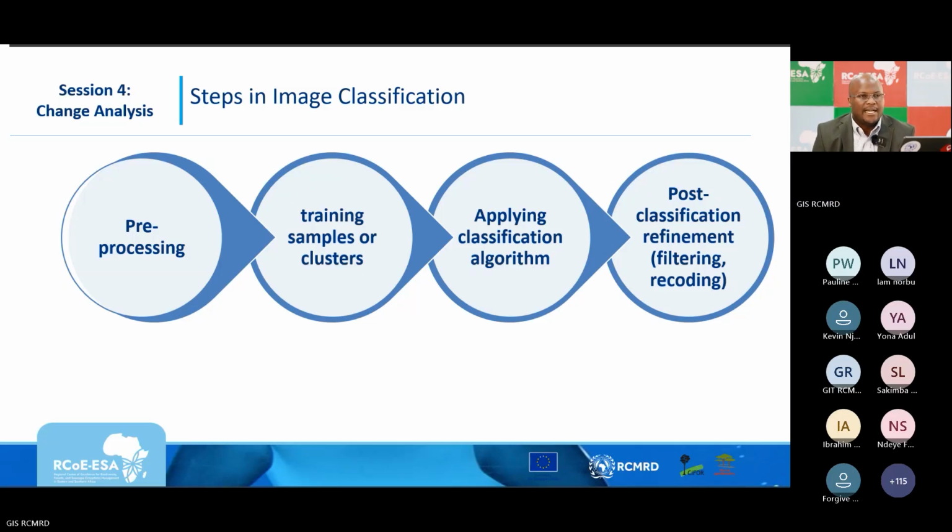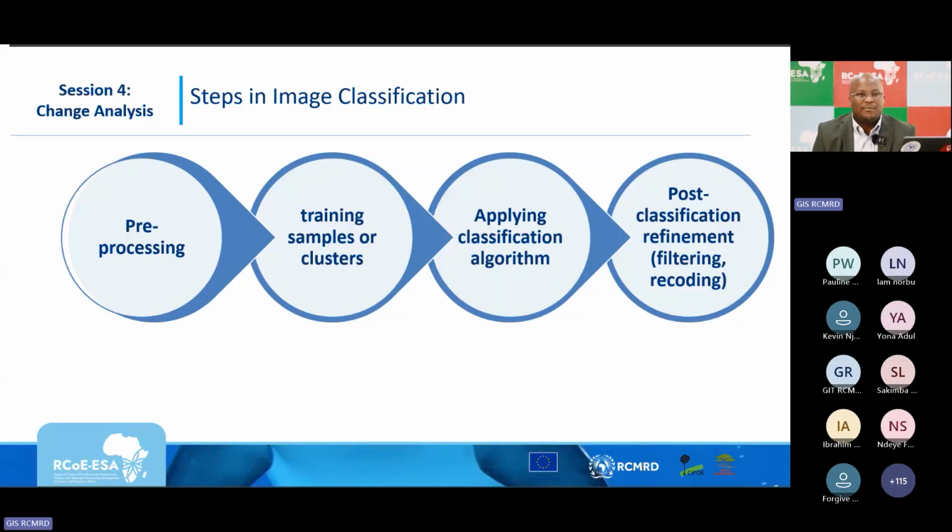Then we have training samples. You now do what we call a collection of training samples or clusters. Clusters are especially for unsupervised classification. And then you apply classification algorithms. We will be looking at different algorithms, and we will be using some of them today in the next session.